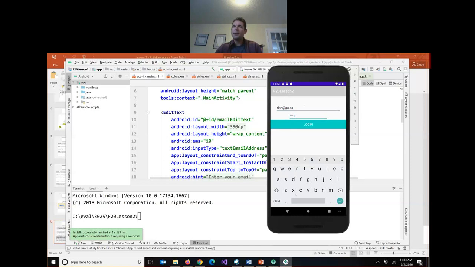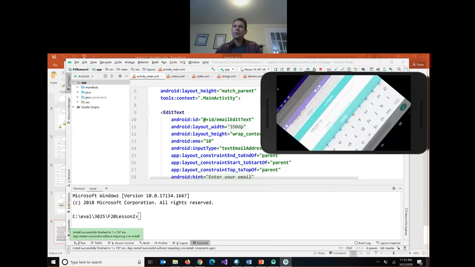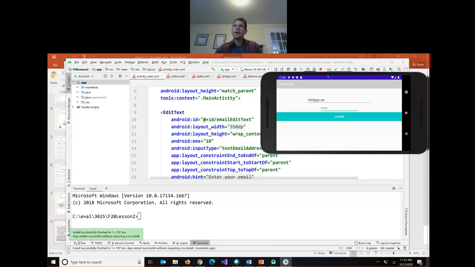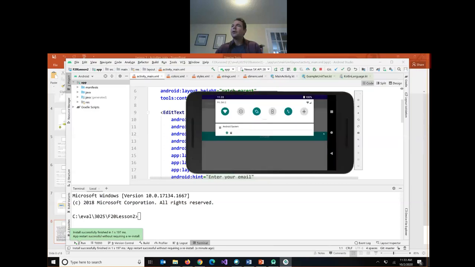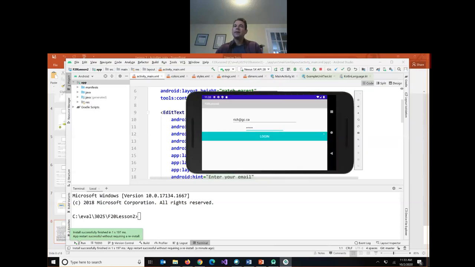So now I'm going to rotate the device. So you could actually see, now this is on the emulator, but you could actually see the values get wiped out and then be replaced.